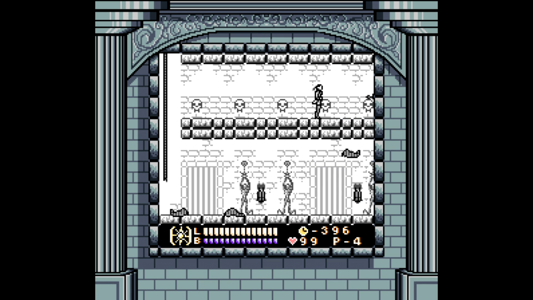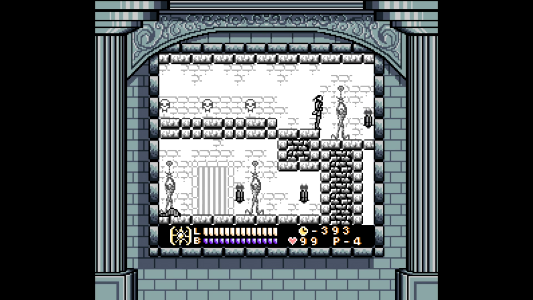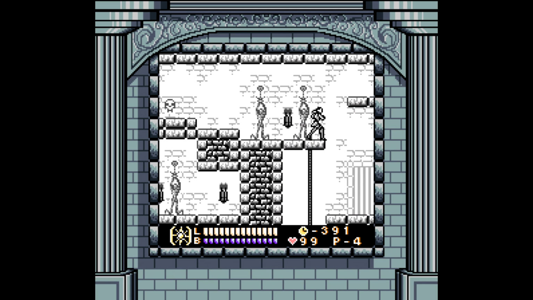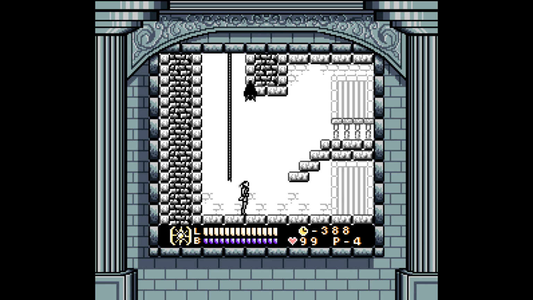After going down the rope, get off immediately and go up the top set of platforms and work your way across there. The bottom path just leads to that dead end. Drop on down and then once again grab the rope and climb on down to the next area below.